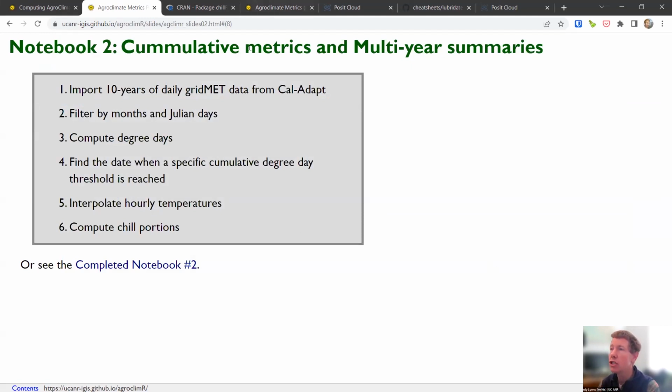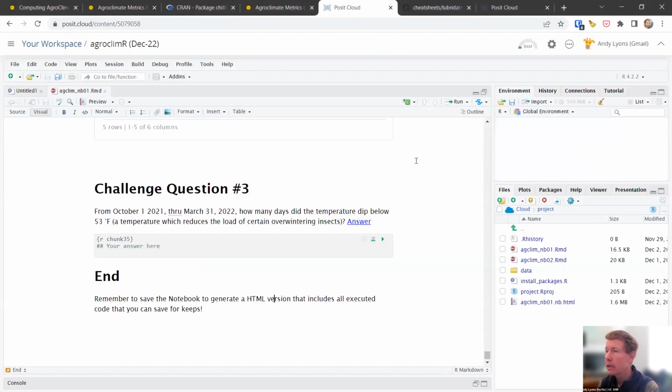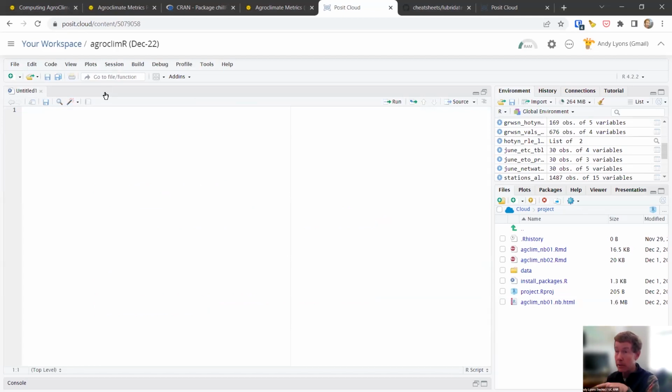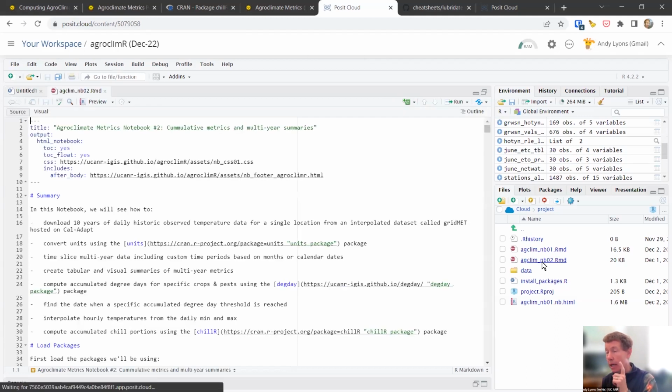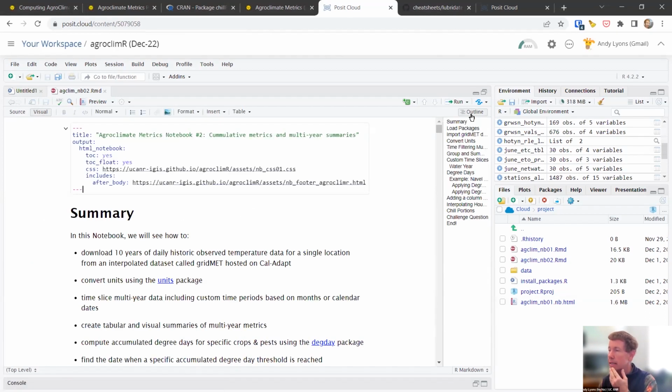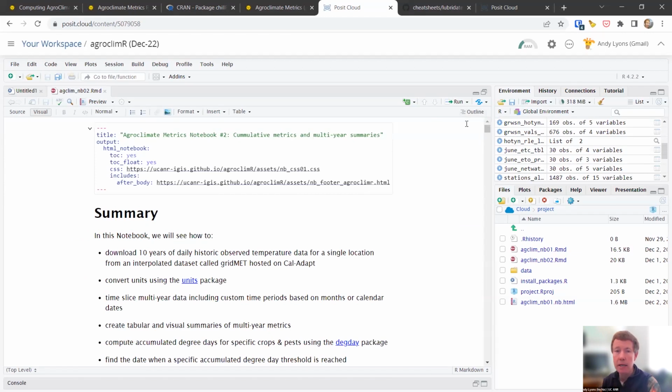Okay, so let's go into RStudio. Any questions here? All right, very good. Okay, so go back to RStudio. I'm going to close notebook 1. Your RStudio may have gone to sleep, in which case just wake it up. And go ahead and open up the second notebook. So go into RStudio Cloud, pause the cloud, and open up the second notebook and go into visual editing mode. You don't have to. I'm going to go into visual mode. I'm starting to like this. And then we'll get going.